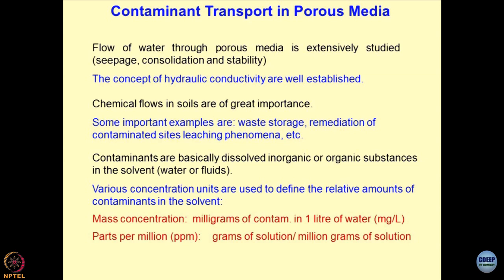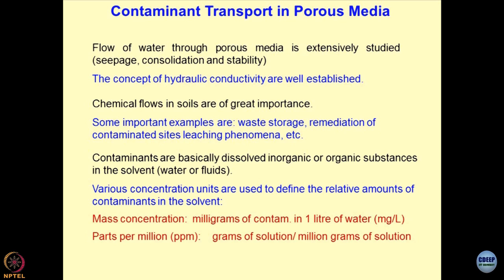So, when chemicals flow through the porous media, this becomes a very, very interesting, important and contemporary situation, a very practical situation, because under no circumstances is the water which is flowing in the porous media in real life going to be only demineralized water or saline water; it could be contaminated water. So, we have cited several examples where the liquid form of contaminants starts migrating through the porous media: waste storage facilities, landfills mostly, and when the soils become contaminated and how would you remediate them, and particularly when the leaching is occurring in the liquid phase.